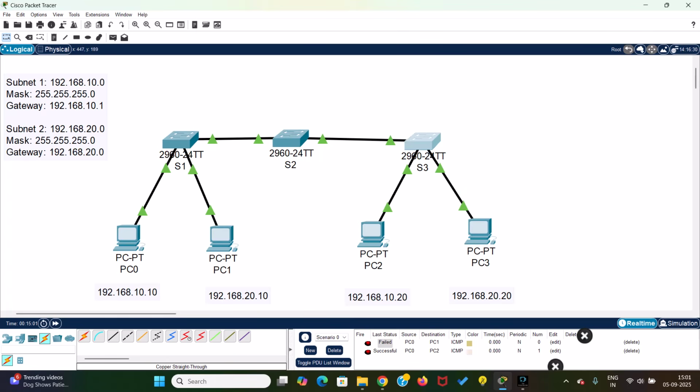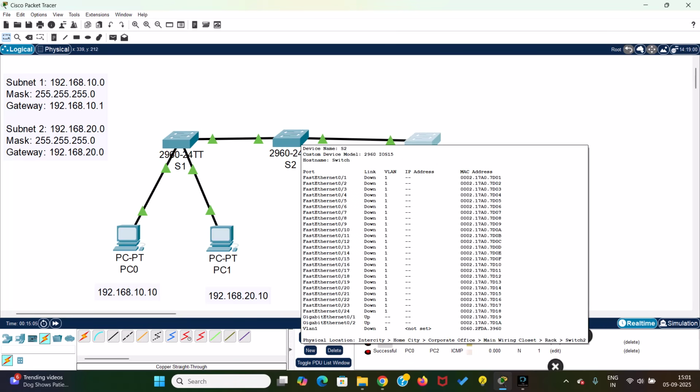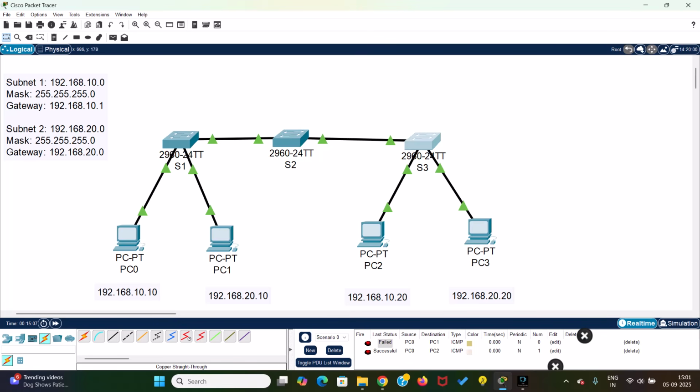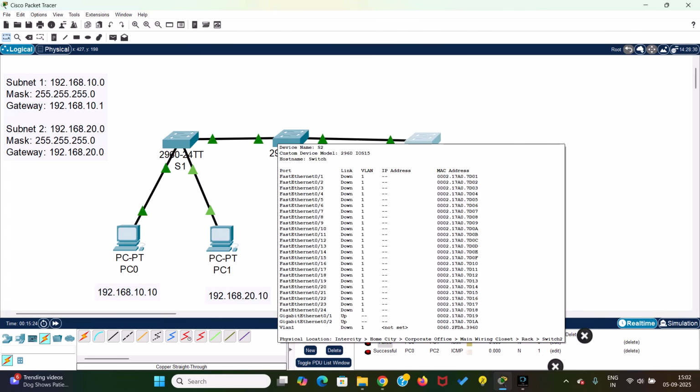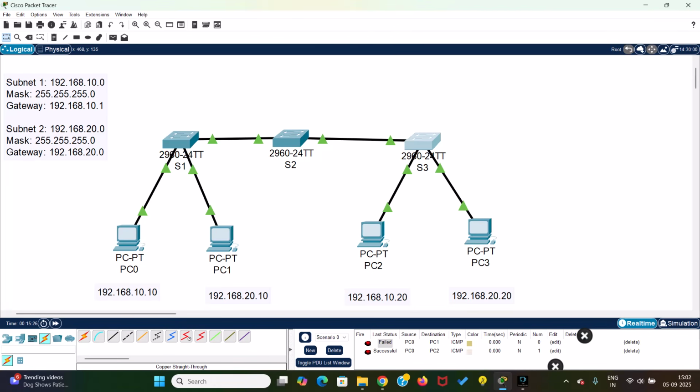So what I have done is, on the central switch we configured both the interfaces to operate on trunk mode. On switch 1 and switch 3 we configured G0/1 on both the devices to operate on trunk mode. So now these links are configured to transmit data belonging to both the VLANs, VLAN 10, also VLAN 20. Next is to test the connectivity.